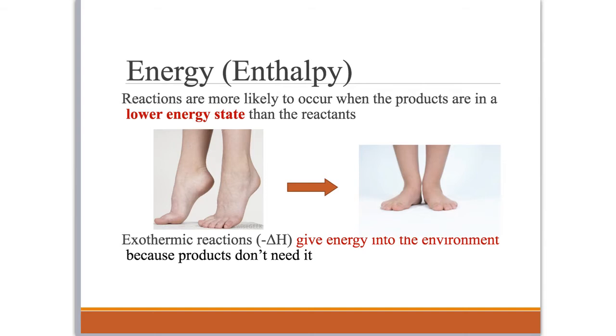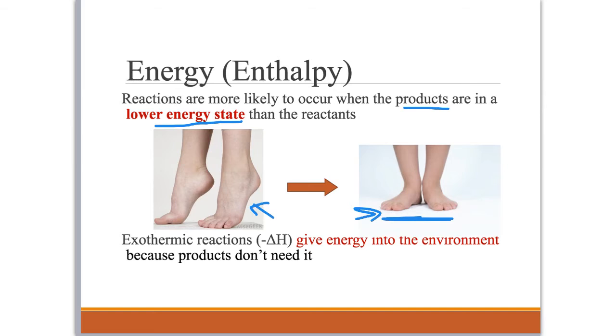So as I said earlier, reactions are more likely to occur when the products are in a lower energy state. I just have this simple example using someone's feet, that you know it takes a whole lot more energy to stand on tiptoe than it is to be flat-footed. And so, of course, it would be more comfortable to not be on tiptoe, to be in this lower energy state. And similarly, molecules and atoms are more comfortable when they're in the lowest possible energy state, and that's the one that they're going to head to, if at all possible.